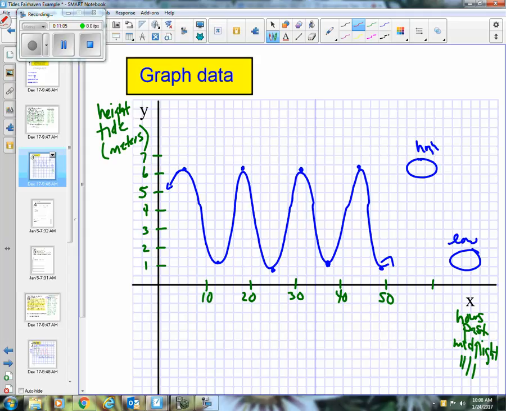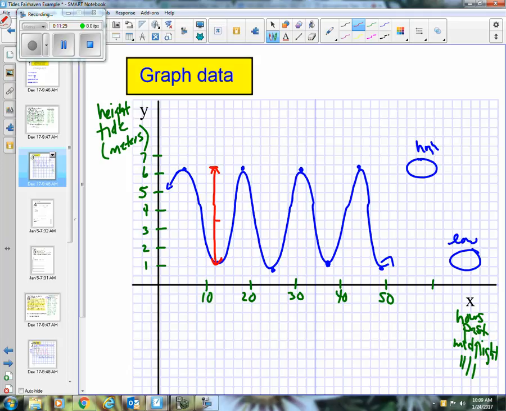So if you can pause the video, think about a way you could figure out the amplitude if you know the topmost point and you know the bottom point. How could we figure out the height of that graph? Well, what a lot of people do is they take this entire distance of the wave. That would be like 2 amplitudes, right? Because it would be the middle to the top and the middle to the bottom.